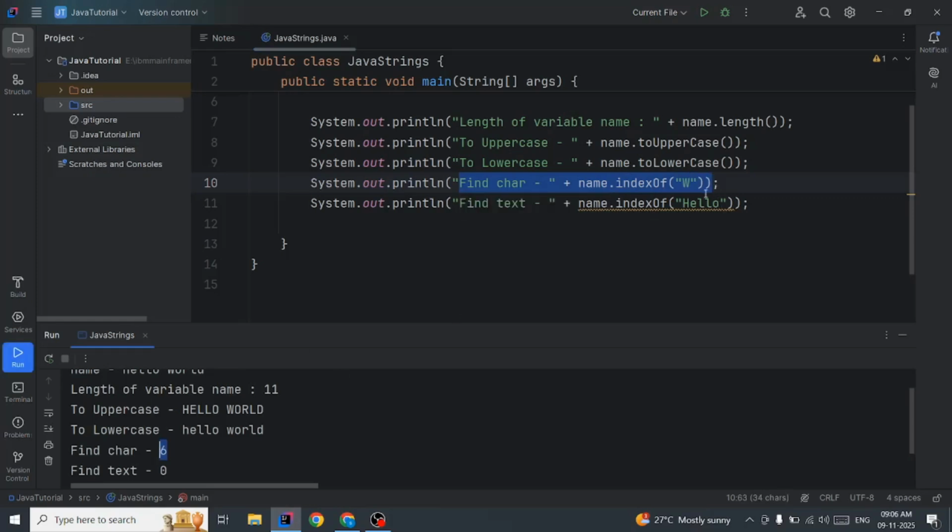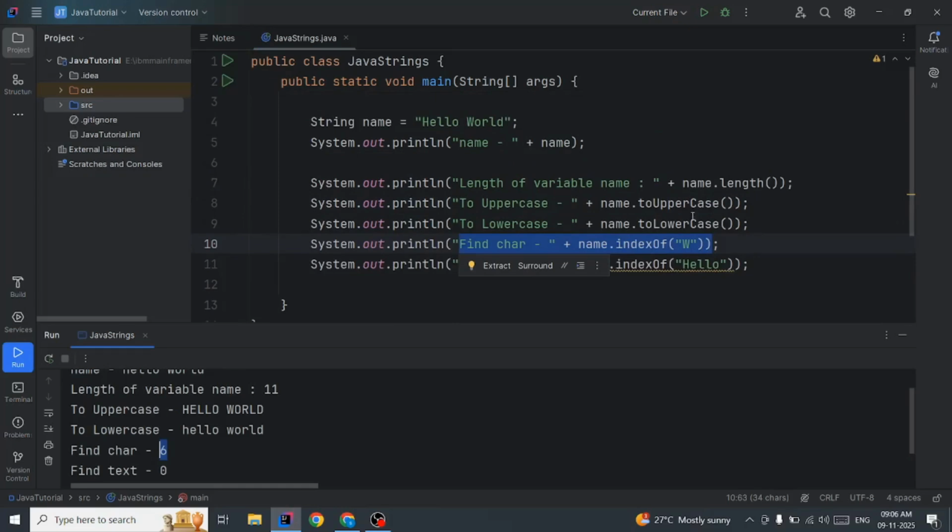It is because we see W, where it is present in the string. And one more thing you need to remember about the string: if you count, 1, 2, 3, 4, 5, 6, 7, the seventh position is W. The W character is present in the seventh position. But in Java, the index, which means the position, always starts with 0.